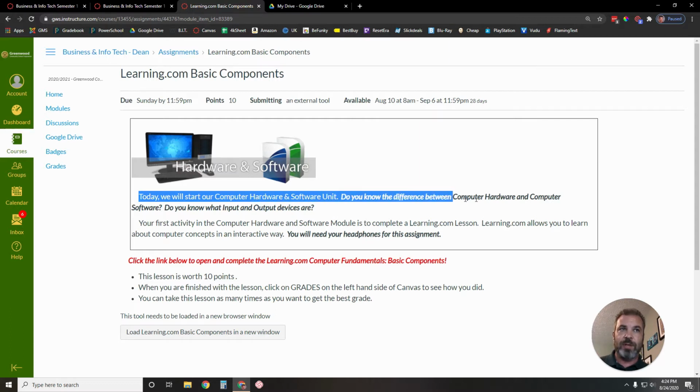Do you know the difference between computer hardware and software? The way I explain this in class is computer hardware are all the physical components of a computer. They're normally contained within your computer case or your laptop case. So all the physical guts inside of your computer.